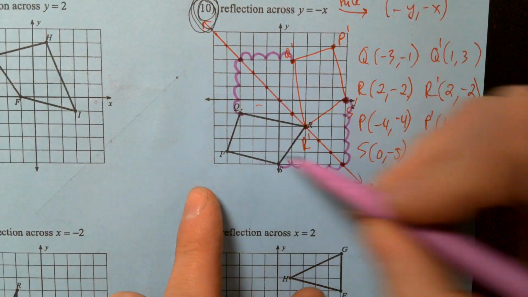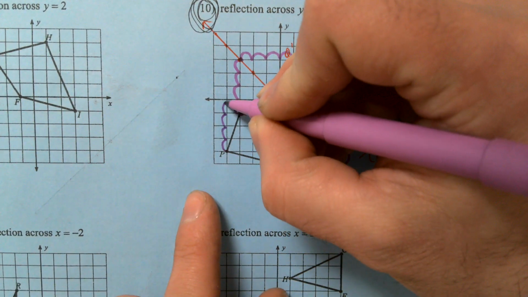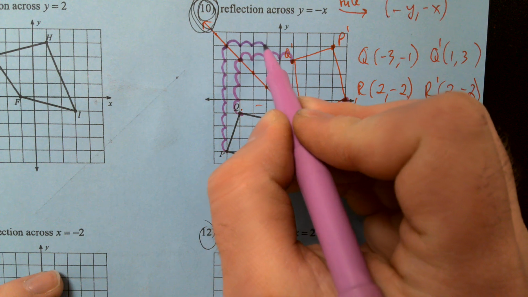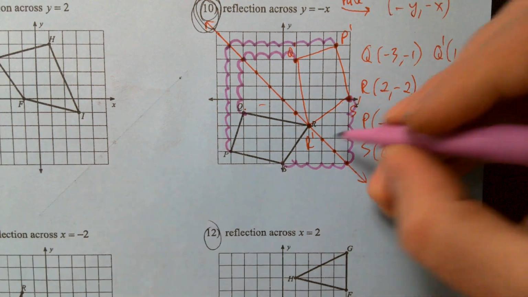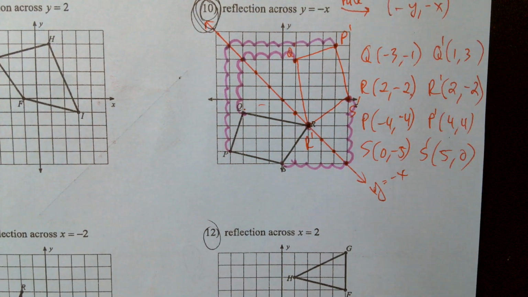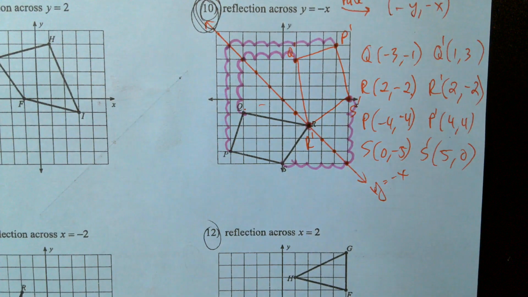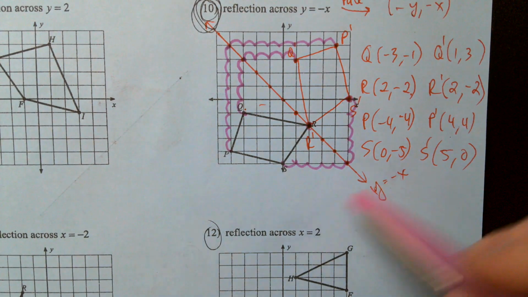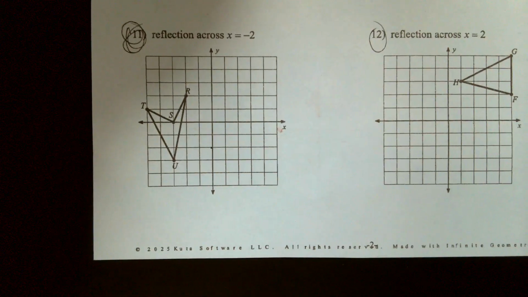It doesn't matter if you count up or if you count to the right or to the left. You're going to get the same thing, right? P is 1, 2, 3, 4, 5, 6, 7, 8 spaces away. Turn 90 degrees. 8 spaces away is going to be P prime. And then with R, obviously we can't count at all because it's on that line. Does that make sense with the counting method? Okay, and it works the same with y is equal to positive x too. Anytime we have a perfect diagonal line, y equals x, y equals negative x, we can use that as a little shortcut. Now, if I look at number 11, that's a real ugly shape.